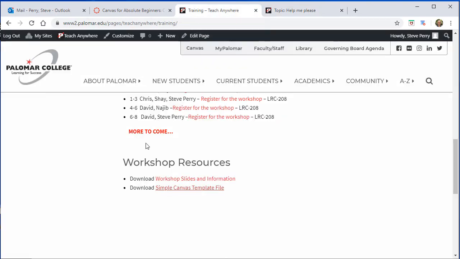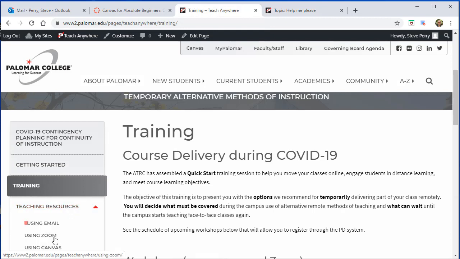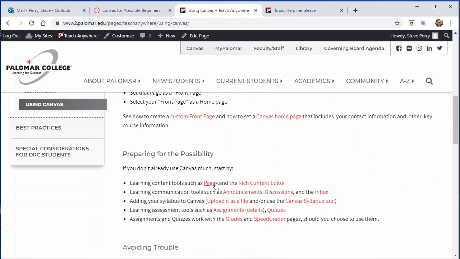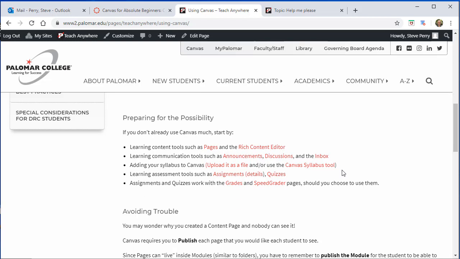And there are other resources on our Canvas page, on the Teach Anywhere page. Let's see if we can find that. Here we are, Teach Anywhere. If we go up here and you look under Teaching Resources using Canvas, you will see that there's a bunch of resources about how to create pages and do more on assignments and quizzes and things like that, using the Canvas inbox for email and that sort of thing. So take a look at that, and that may help you as well if you want to go a little farther with it. But if you're completely new to Canvas, just start with a simple template. Get used to that, and then if you get tired of emailing your lessons to your students, then come back to us at the academic technology group, and we can show you a little more on how to add more lesson material that might be useful to your students.